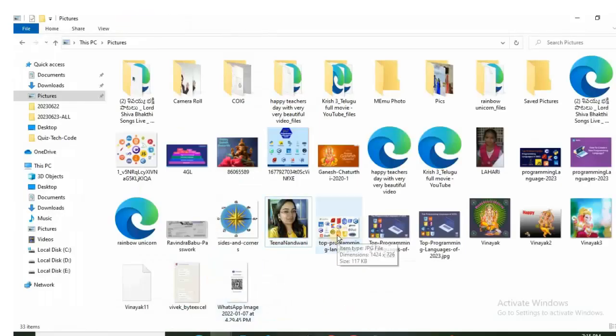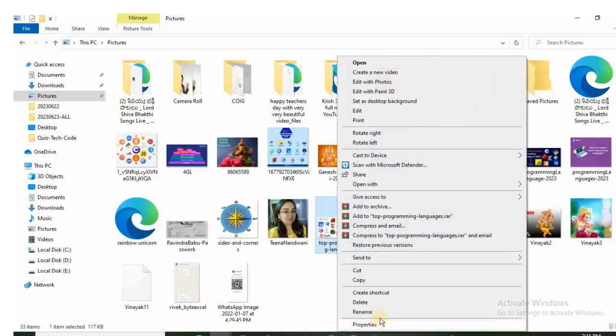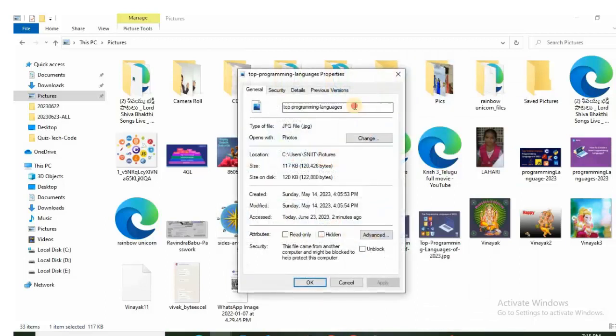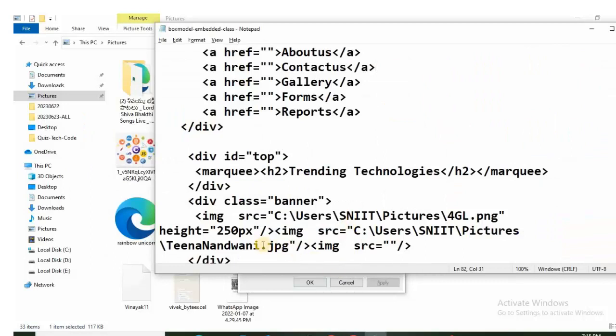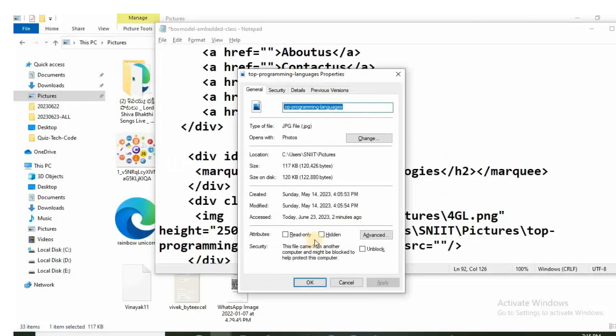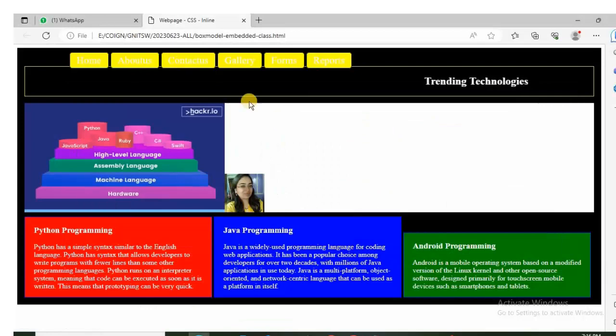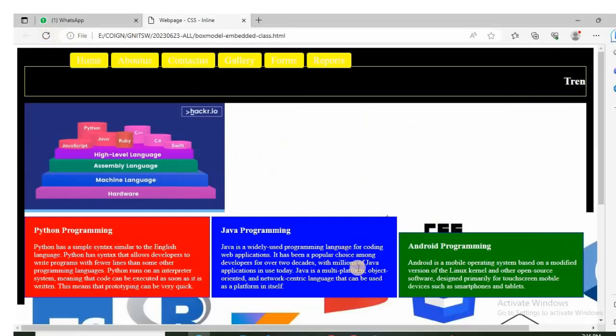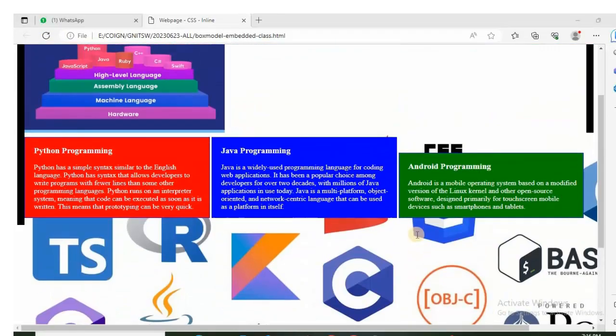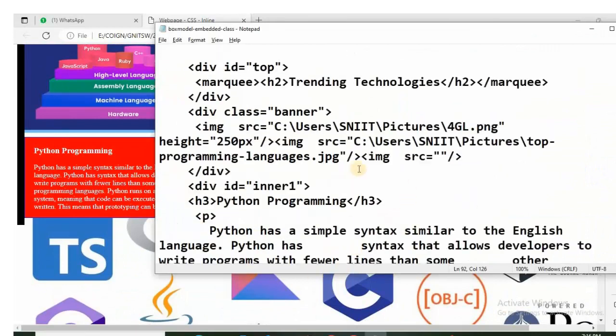Now here, this is another image. I can place it here. I'm taking this one. The path is not required, just the name is required for us because all are of the same path, right? And the file extension is also required. What is the file extension for this? It is a JPG file only. Okay, I'm saving this. Just go there and reload it. You will find the difference. Yes, it is. But here we have not set the size for it, isn't it? I need to set the height for it.